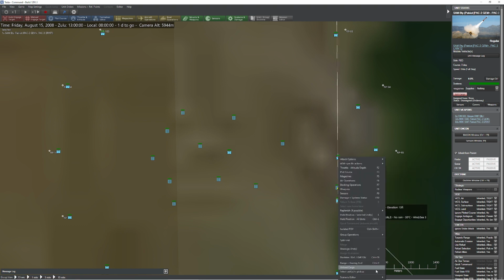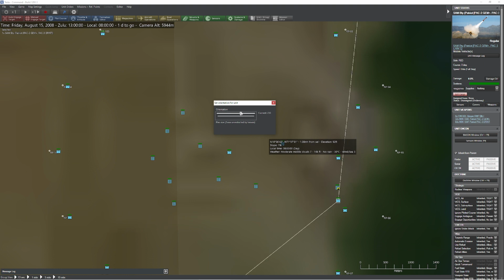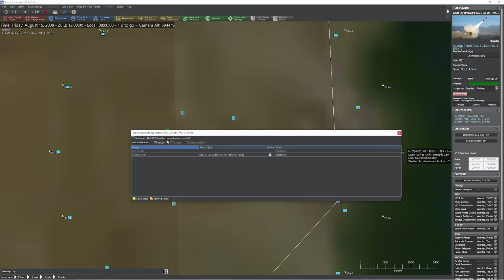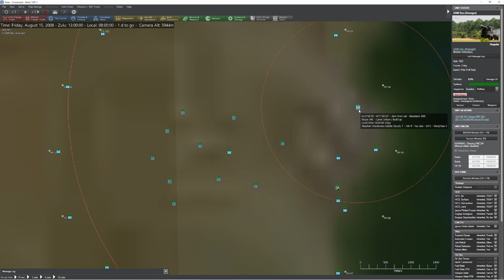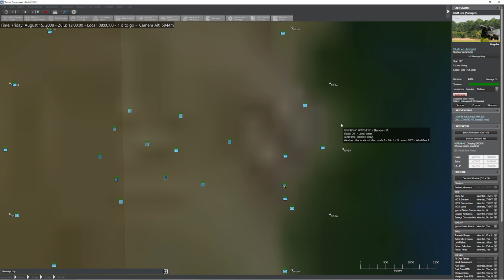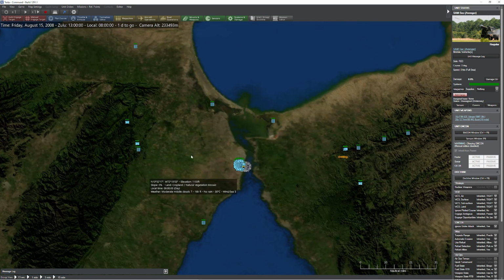So using the same strategy we used before, I'm just going to grab this guy real quick. I'm going to spin him around so that we have nice even coverage in both directions. I'm also going to shut his radar off here because I don't want to give him away. This one I'm okay with giving away, but on this one I'm not okay with giving away. So now we have our defensive ring here. We've placed a bunch of people strategically.